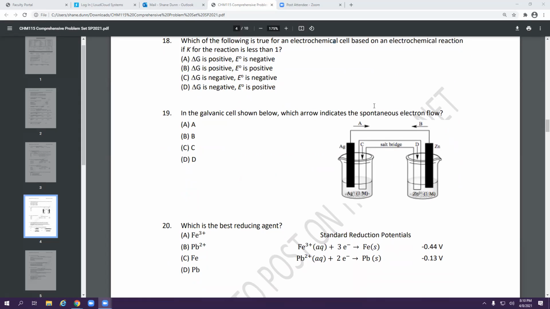19. What do you think? I put A. Because the electrons always go that way. Yes. So based off the information given, it is A. I spent 30 minutes on this question because there's reasons why you could argue B, it's a bad question, but choose A because you're not getting any other information besides that.